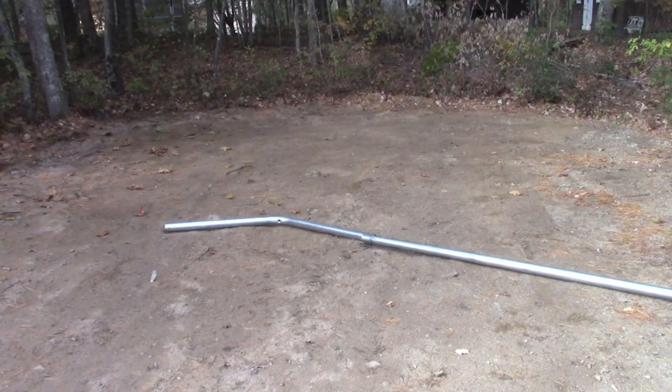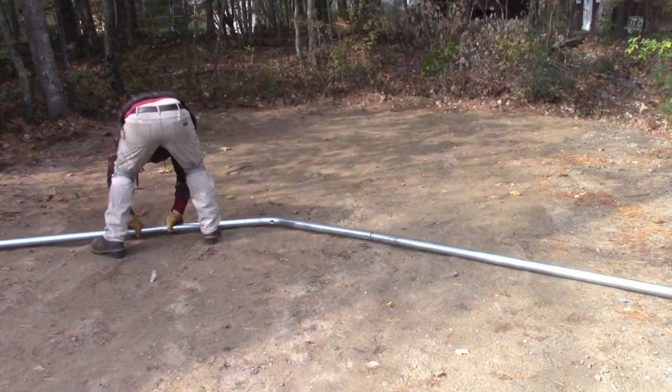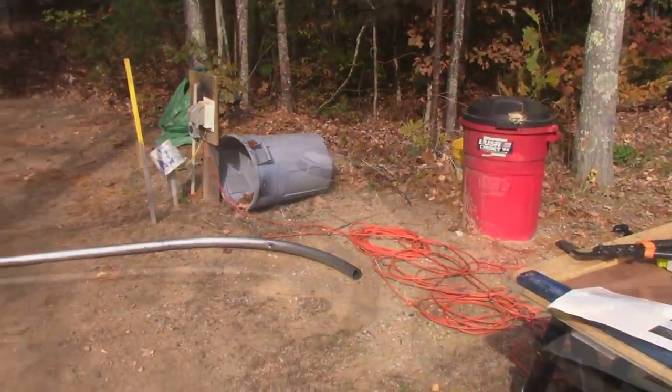So what I'm doing here is laying out the first couple posts, which will be the back door. I don't have a wide angle lens, so I can't get all of it in one shot. I think that looks something like it. Let's put the legs on.